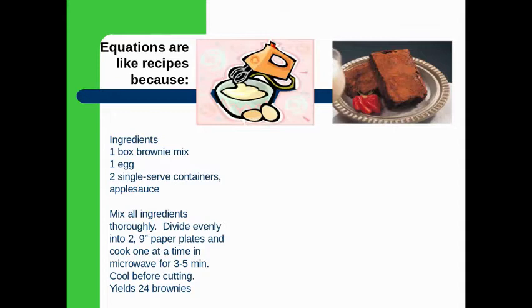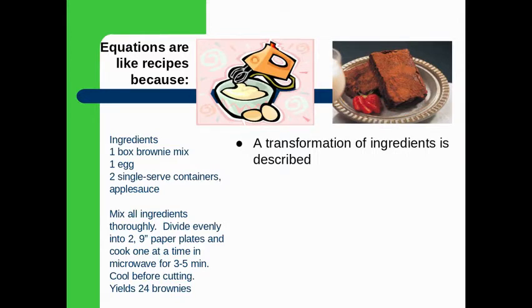Now, this recipe could have been a lot longer and a lot more complicated, but because it uses some norms or standards, like listing the ingredients first, assuming that you know a little bit about baking if you're using a boxed brownie mix, and some abbreviations, we're able to shorten up the recipe and give you a pretty good idea of what it is you're making. So in this recipe, we have ingredients that are transformed. So we start out with the raw ingredients and end up with a brownie, which undergoes chemical reactions.